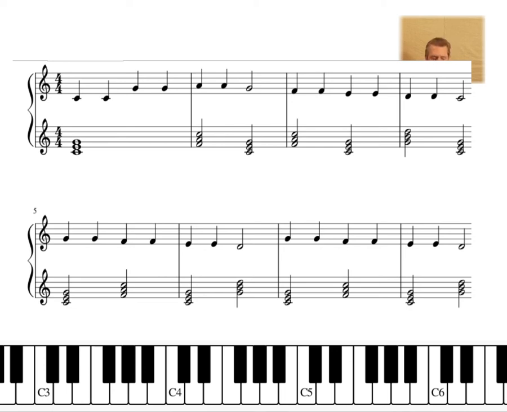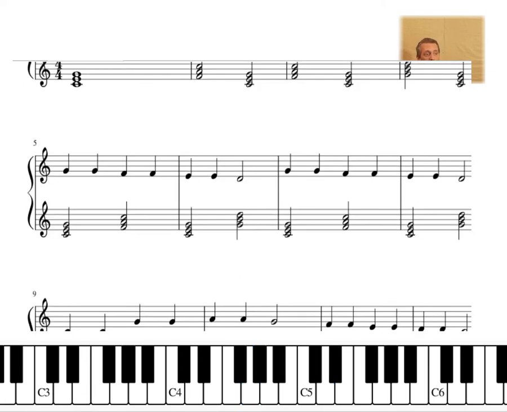It'll work. Anyway, so our tune, we've got C, F, C, F, C, G, C, C, F, C, G, C, F, C, D, G, and then I'll just scroll down so you can see it.